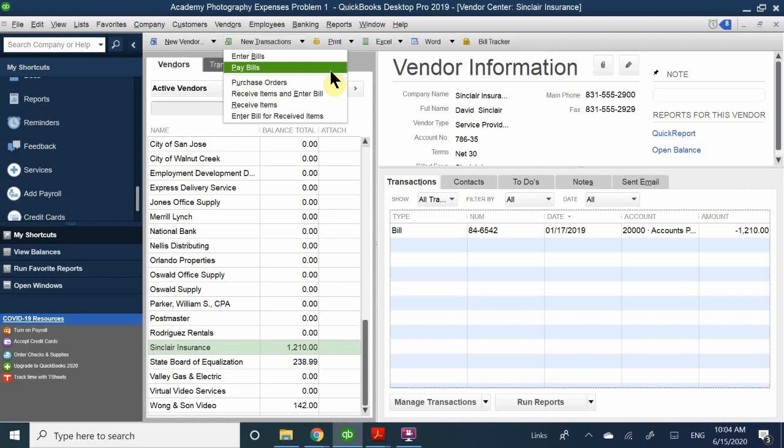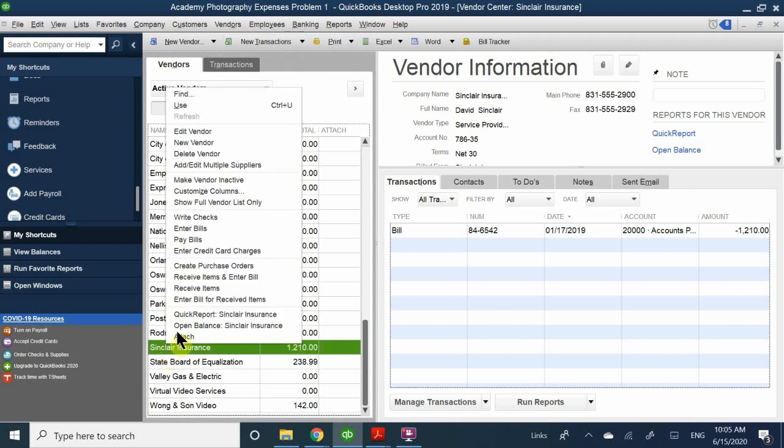There's 3 more ways. You can right click in the vendors. That's correct. So let's say Sinclair Insurance. I can go ahead and click her, and I can pay my bill here. And then the last 2.